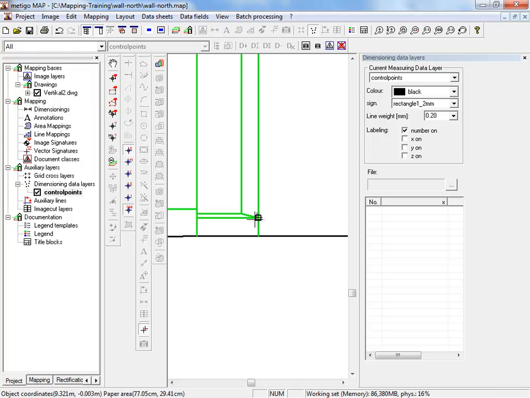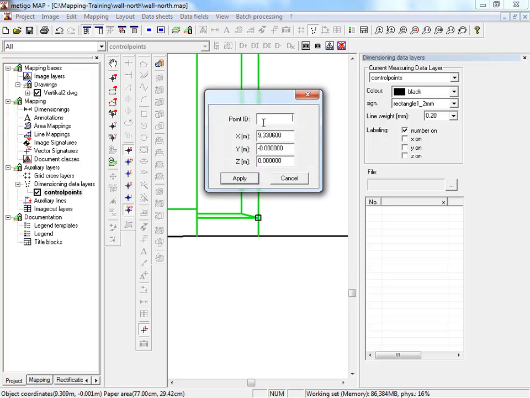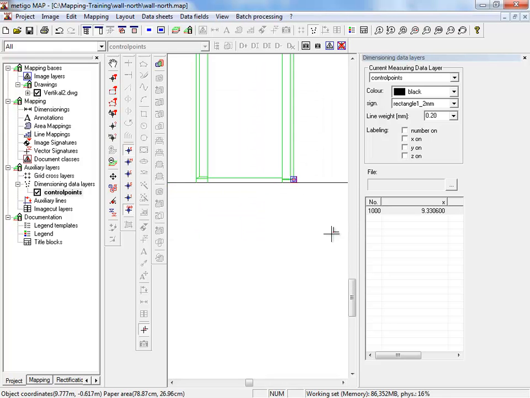Go to the next line and select this point. Left mouse click and the program asks you for a point ID. We start with 1000. You can activate the display of the ID and change the control point's color.